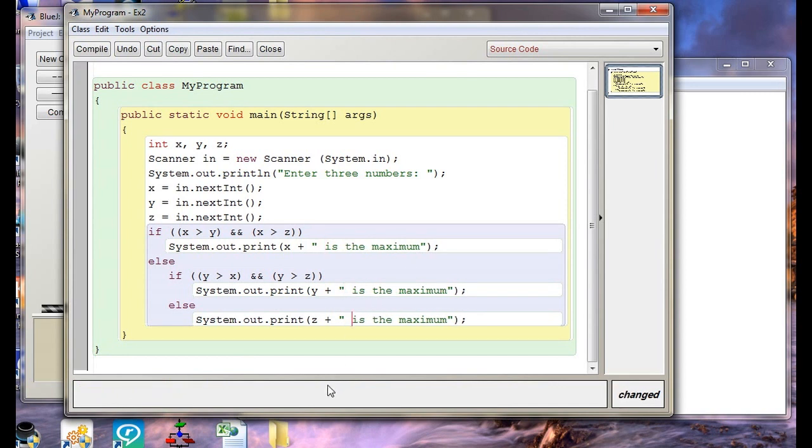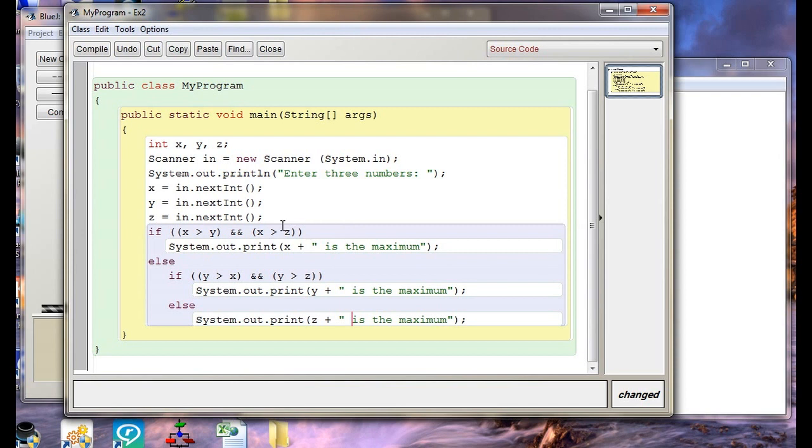Now what if we want to put two statements inside the if statement? For example, I don't want just to say this is the maximum. I would like to save the value in a variable called max, then I want to display.